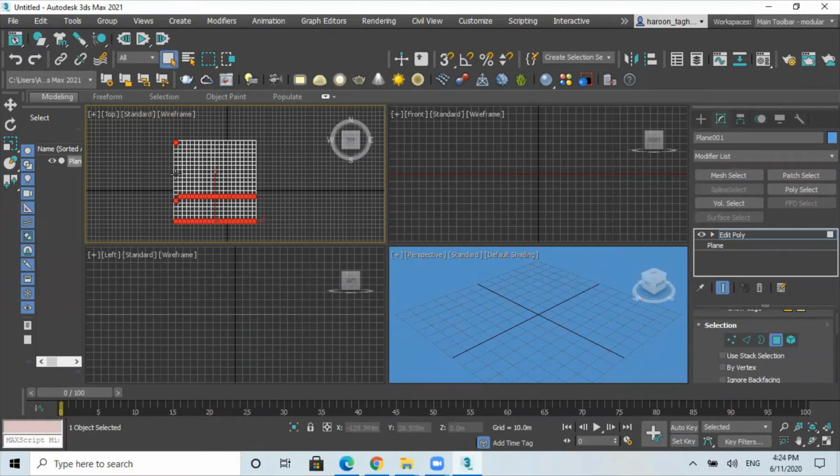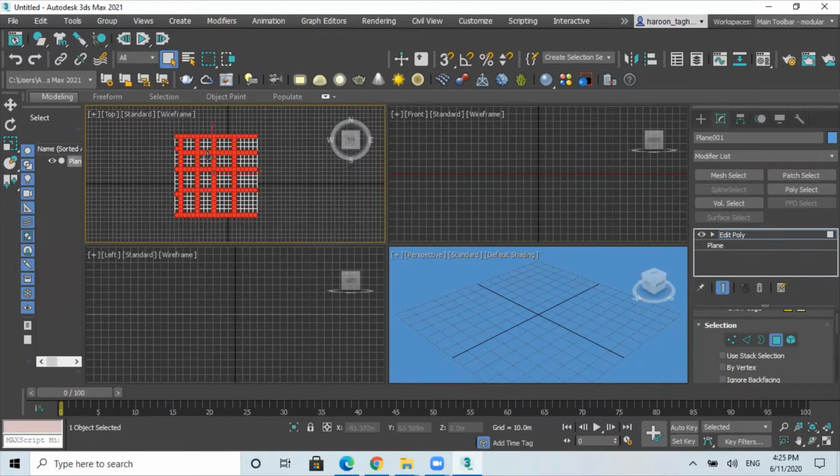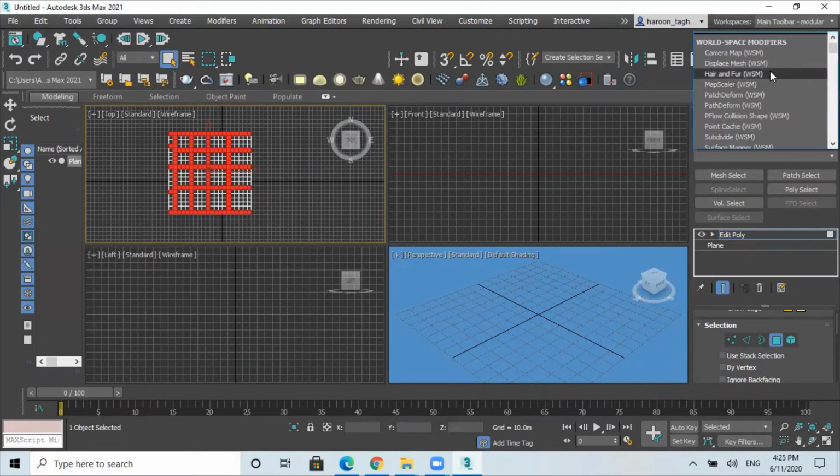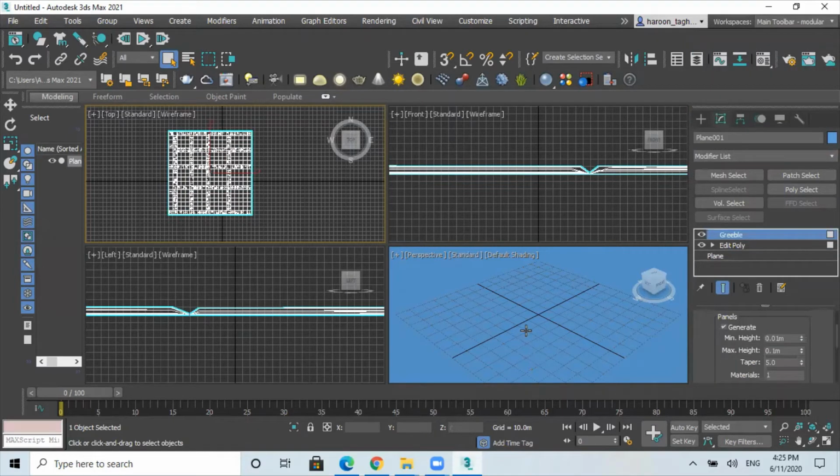So I will just create a random layout. Something like this. Once you've selected your segments, go to Greeble, go to modify and apply Greeble.